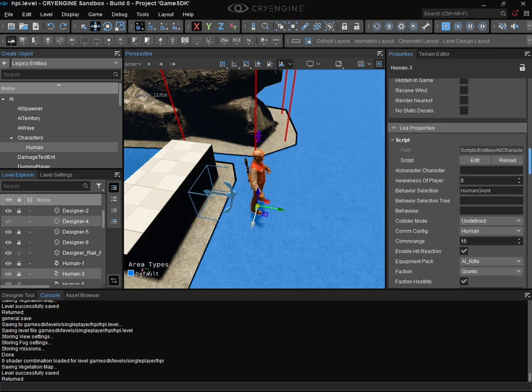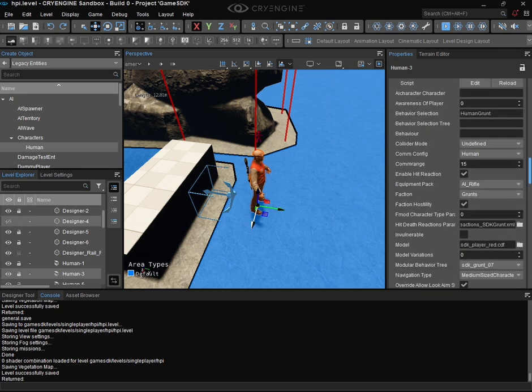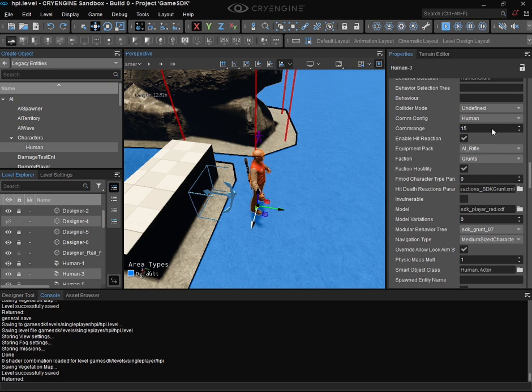You can see, for example, equipment packs. Equipment packs is what weapons the AI character can carry. AI rifle is an AI character which has a rifle weapon. Also pistol, rocket launcher, shotgun, and empty which has no weapon.